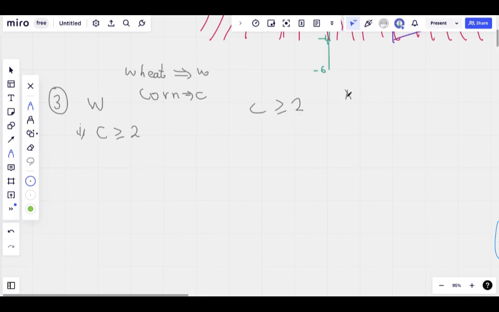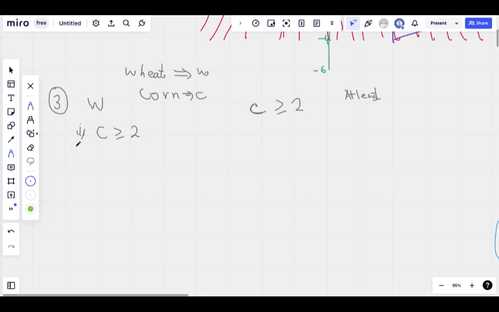Remember, I wrote these things out today. At least means greater than or equal to. So since it says there must be at least 2 fields of corn, corn must be greater than or equal to 2, meaning it can go above 2. The minimum is 2. So corn can be equal to 2 or greater than 2. Okay, that's that for that.